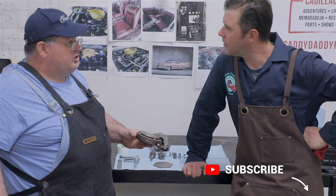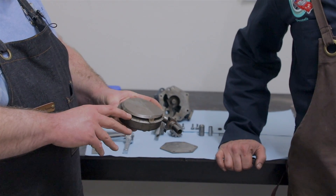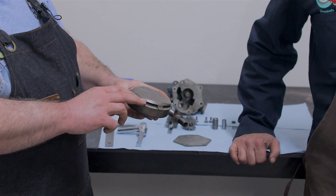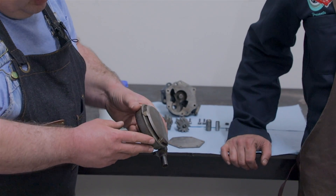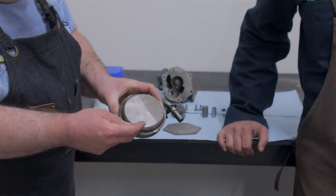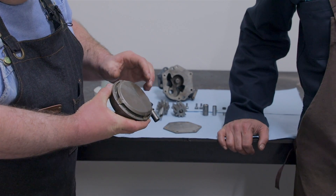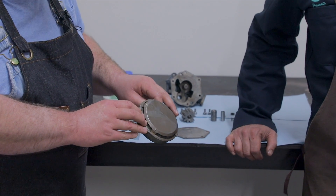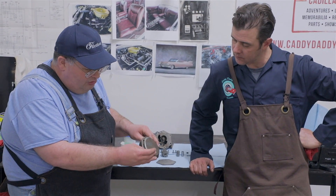In some cars, this is the only oil filter — a lot of earlier cars or cheaper cars in the day. And if you have a bypass filtration system, not all the oil is filtered at a given time, so you can still get material into your bearings. What I like to do on these is — the screen acts as a valve. In the center of the screen there's a hole and the screen is domed, and that hole is sealed against the cover. That allows the oil to normally be sucked through the screen. The theory is that if the screen gets plugged, dirty oil is better than no oil, so the screen will collapse and the oil will be sucked through the hole in the middle.